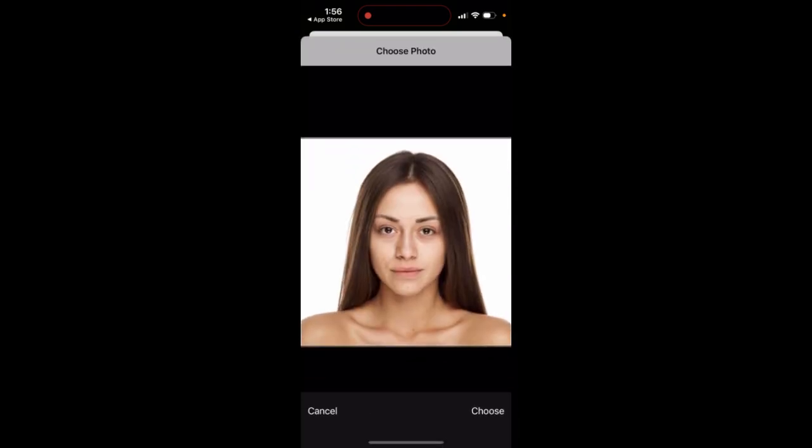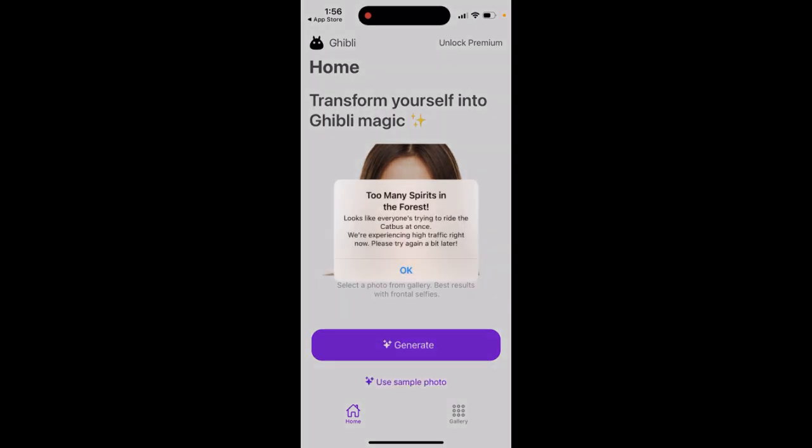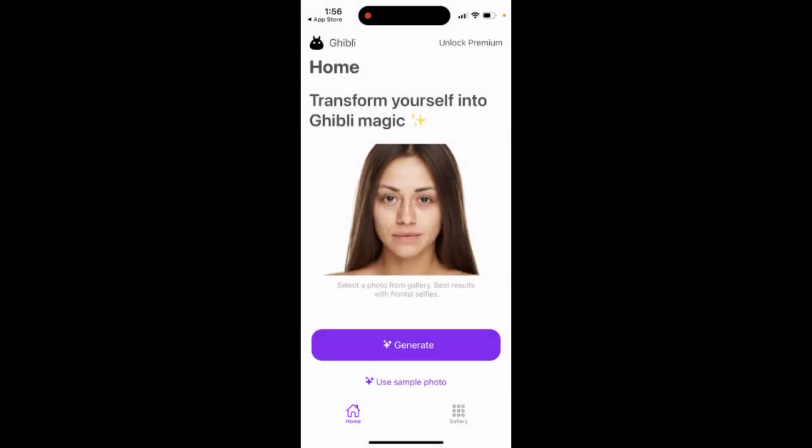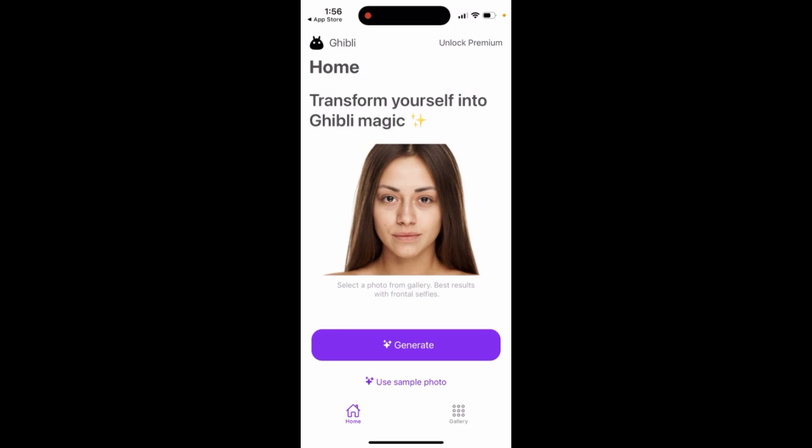So for example, if I have some sample photo and I want to generate it, so yeah, it seems if you're trying to use it for free, maybe it's even possible, but then you just need to wait, as you can see like that.